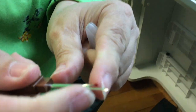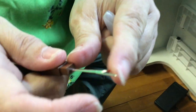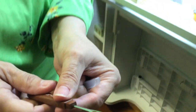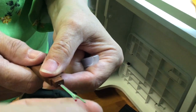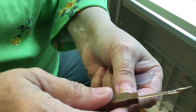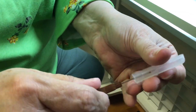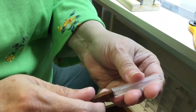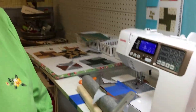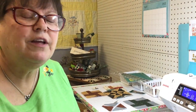This clover one, it's not that it's small, but it goes to that nice point. Okay. This is my favorite one. It's really thin. Feel how thin that blade is. Yeah, that's thin. So it gets really underneath that stitch. This is my favorite seam ripper of all. I'm going to have to pick one of those up. Yeah. It's called the Clover, and one of the best things I like about it is it lays flat. Yeah, it's not rounded.